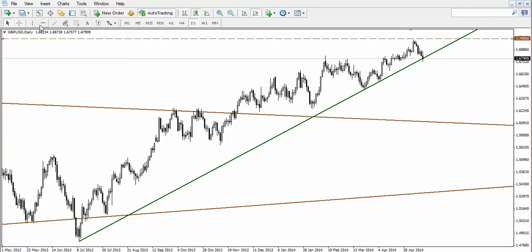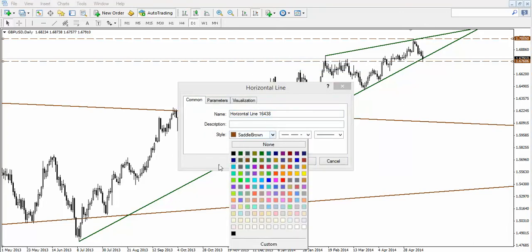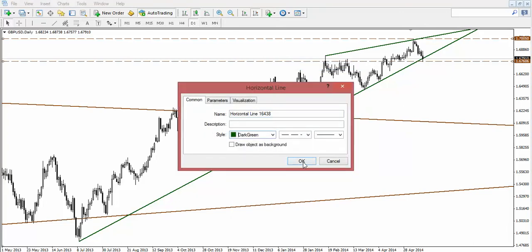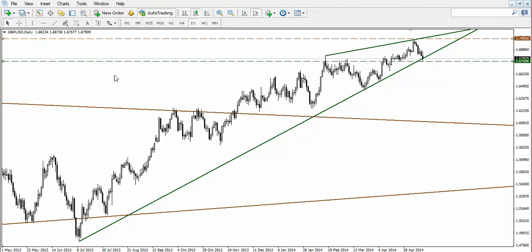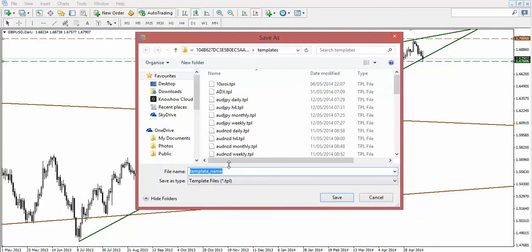We've also got these highs that we can connect here. So we've kind of got a rising wedge formation, which if this trend line here breaks, I think we could see some downside momentum. However, there is also some daily support around about this level here, which will mark green. Okay, so let me just save this as a template on the higher time frames.